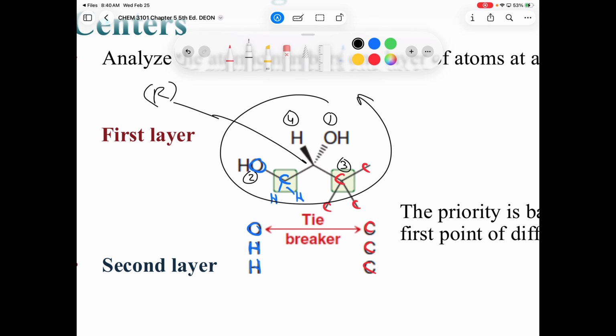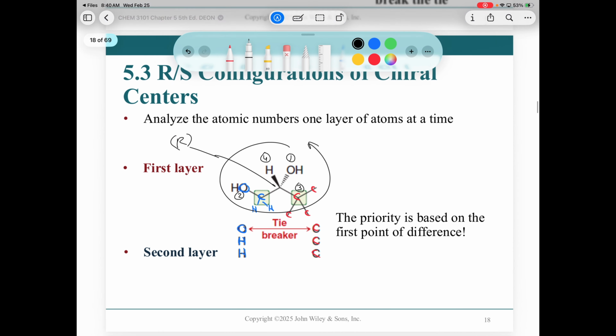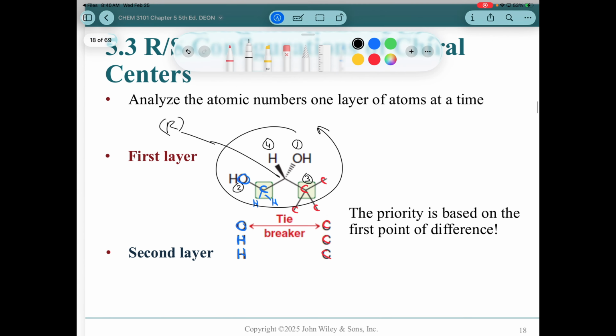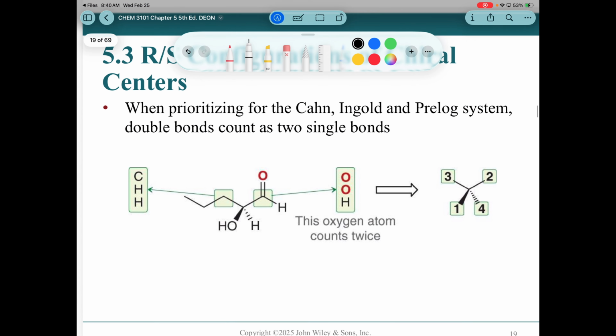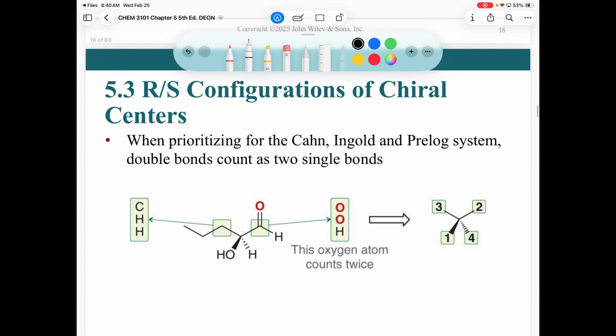I'll show you an example where I do like to look at it from a perspective in just a second. You brought up a good point, okay? So let me show you. Let's take a look at this one here. Now, if you're sitting there going, yeah, but what about double bonds? And what about triple bonds? What do I do then?